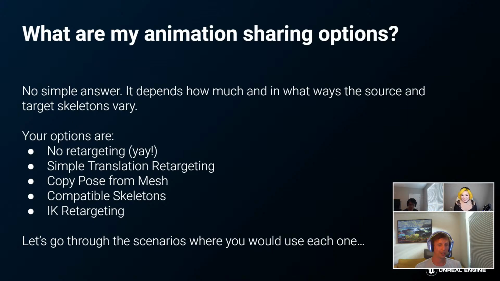You don't think about retargeting, and you go on your merry way. That might entail even going back into your DCC application, Maya, Blender, what have you, making modifications to your skeleton to make that happen. If that's an option for you, do it, because retargeting requires a bit of expertise and some extra computation, so avoiding it is the best case scenario. But of course, characters are not all identical carbon copies of each other in most productions, so some amount of retargeting is inevitable.